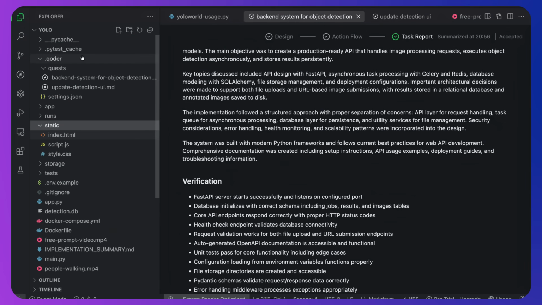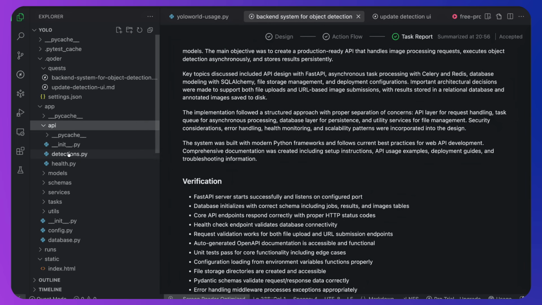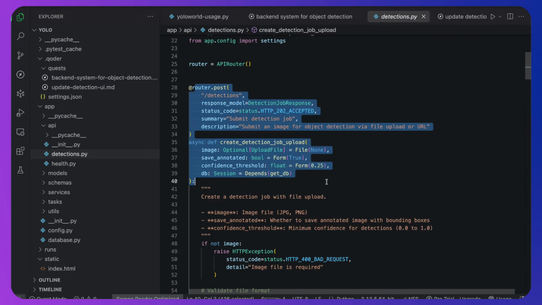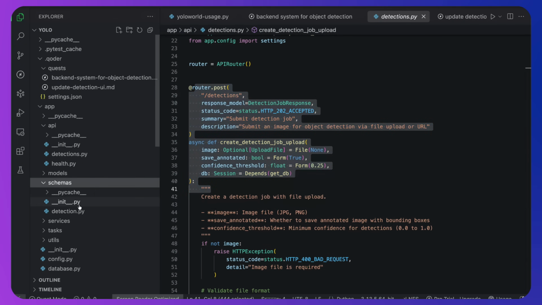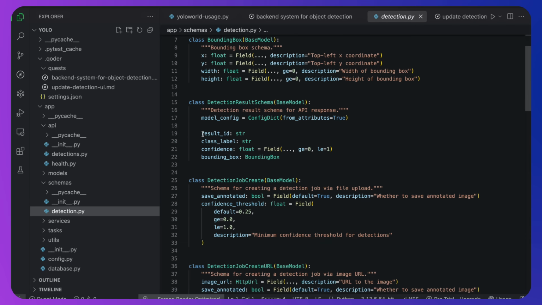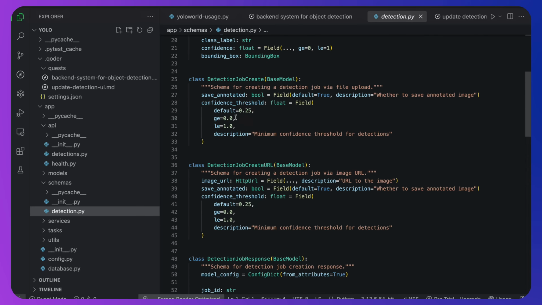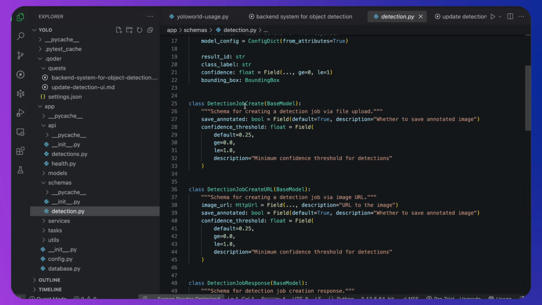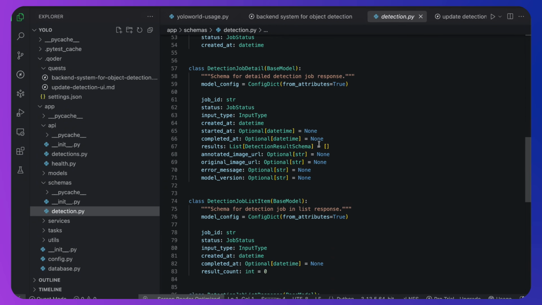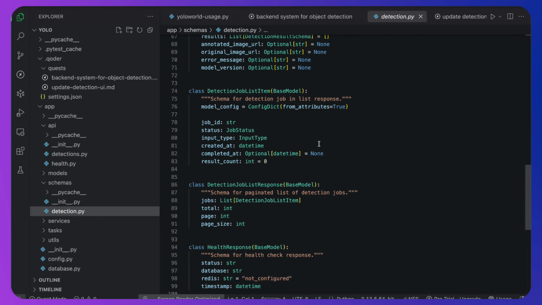Now we have a ton more code in here, and we also have our full app where we have our API. We have our detection, so this is what we're going to call if we want to extract the detections from our database. We have our schema, so these are our database schemas. We have our x, y, our width and the height. We have our results, class labels, confidence, bounding box. So this is all the base models that we want to have when we're creating our APIs for our model and also our database schemas. So this is pretty cool.